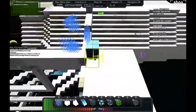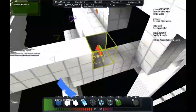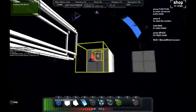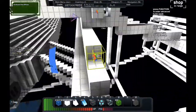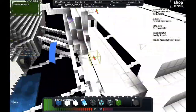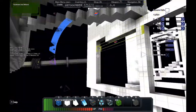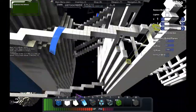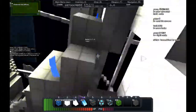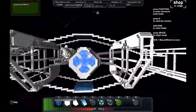So then I just try to put the symmetry here, the XY plane, I think that's what it's called. And I just attempt to put the arc down. First of all I just cover the engines before I actually start working on the arc. So just filling in the gaps with hull, everywhere hull. My signature colors are blue and white, that's why I'm using them. Many people's colors are like gray and black and purple and blue, etc. But mine are blue and white.